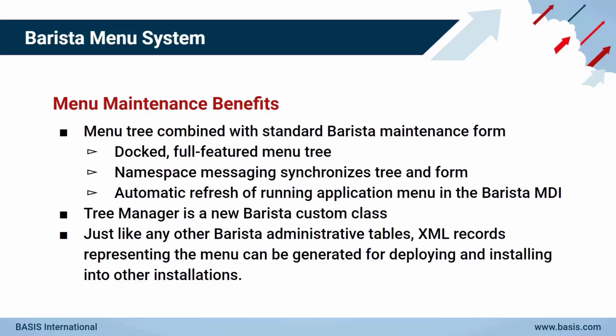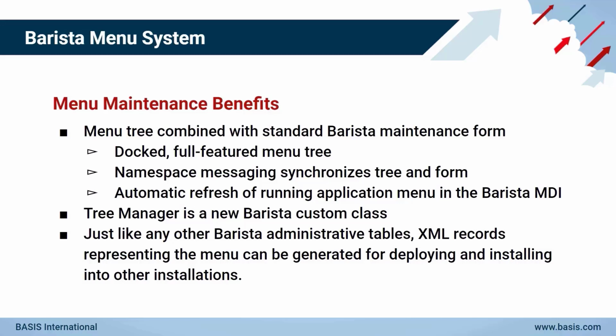The menu maintenance form is similar in appearance to the old one, but is really a different animal on the inside. The new version combines a menu tree with a standard Barista header detail form to show the details about the selected item. The prior version had a tree as well, but this is a much improved version and supports drag and drop, which is a real time saver when setting up menus.